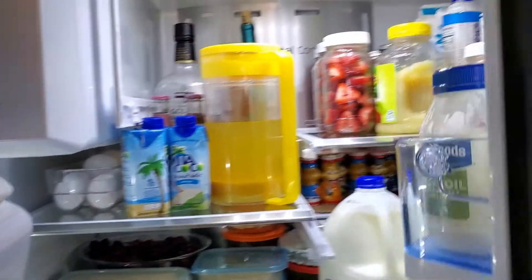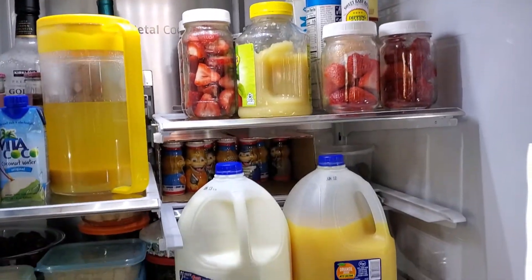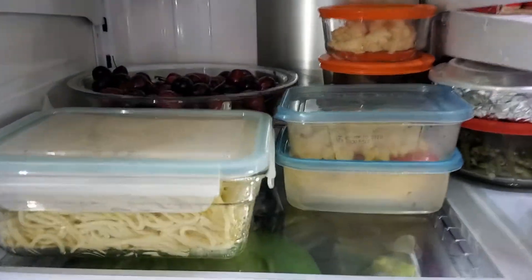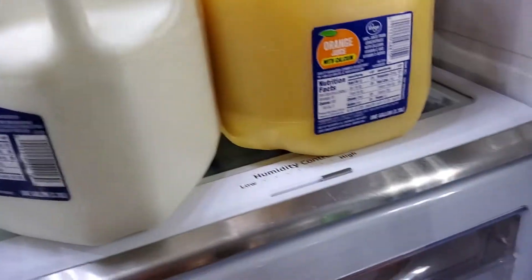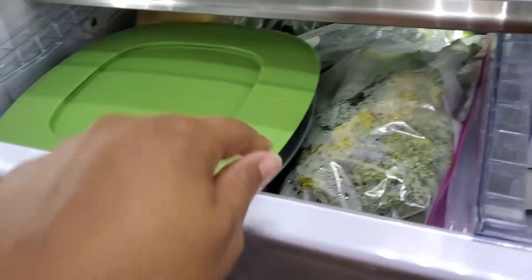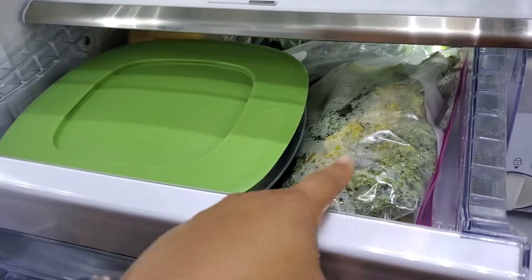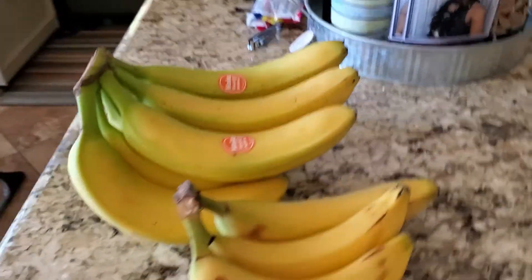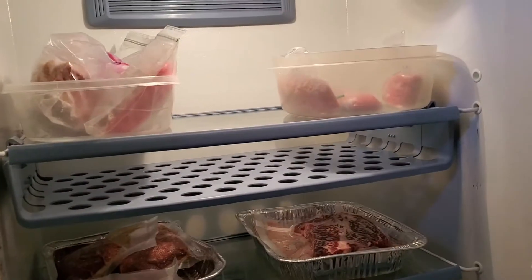So this is what everything looks like all prepped. The yogurts are in there, a few leftovers, the cherries, and all the other fruit and produce are washed. I did all the lettuce so that's ready, and the kale too. There was just a little bit of waste, a couple dishes in the sink, the bananas, and some apples.